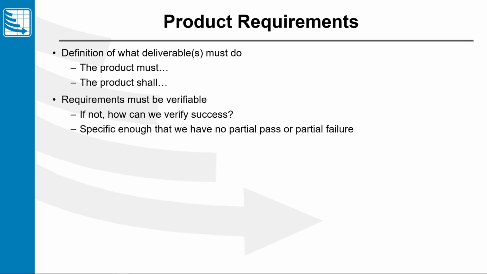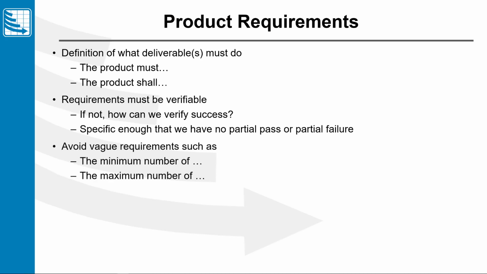And what I mean by that is, we don't want to mix requirements. We don't want to have a compound requirement. We want to have a requirement that basically says the doghouse entrance shall be 18 inches by 36 inches high, period. We don't want to say the doghouse entrance shall be 18 inches wide by 36 inches high and blue in color. Because what if the dimensions pass but the color does not? We do not want to have a partial pass or partial failure. Make your requirements very specific, single requirements. If it's compound, if there's more than one requirement in the sentence, break it into two pieces.